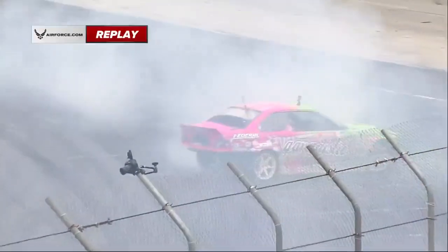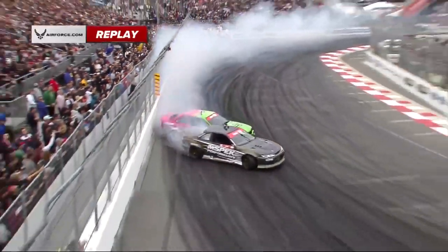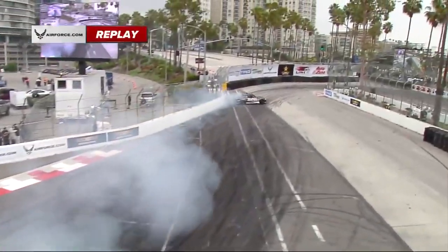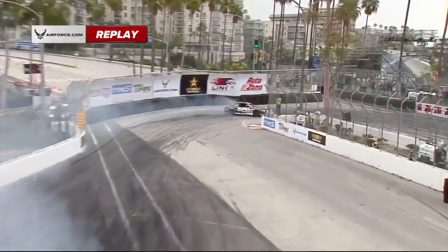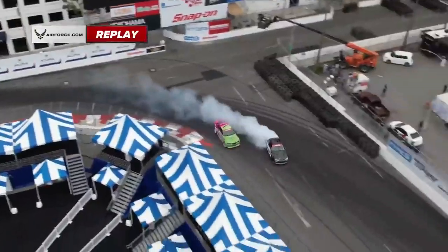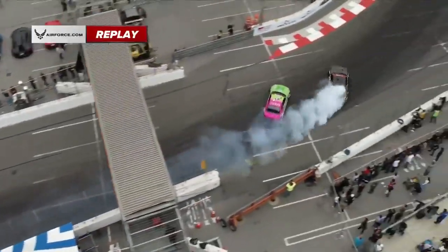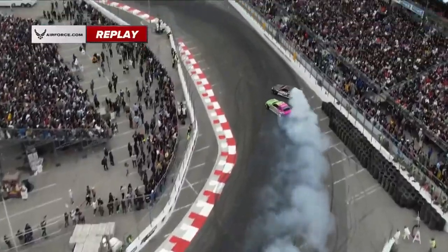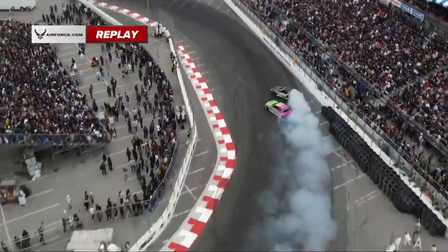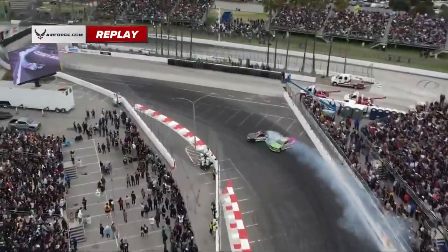Let's take a look at it again. I think that drone view is the truth serum. So he did tap the wall. I just expected him to graze through it and go through, but maybe he got off the throttle because he was worried. You can see that his line is way inside, going from outside zone three to the touch and go, which is not what we want to see either. There should be an arc there, and the arc sort of wasn't there. So maybe Stuckey did get off the throttle in fear of going into that wall too strong. Oh, it does affect the attitude. Watch the car. It does straighten out. It slows down.